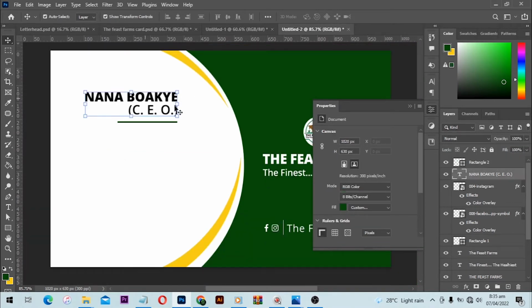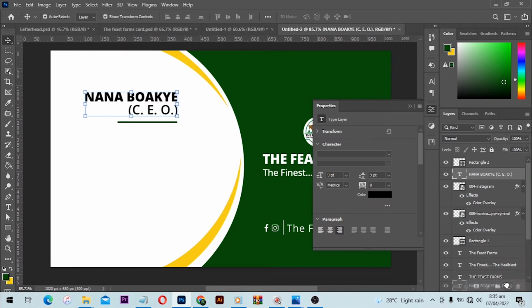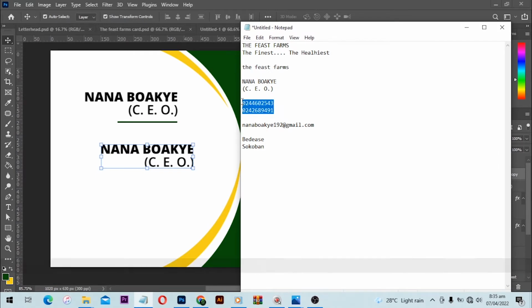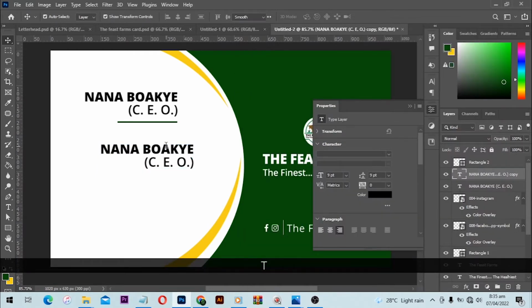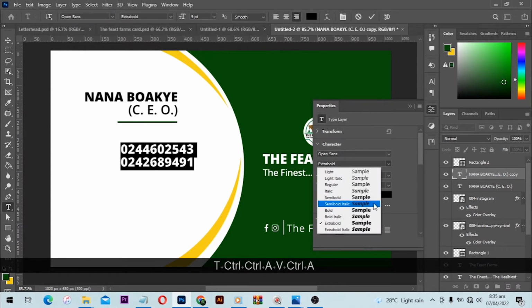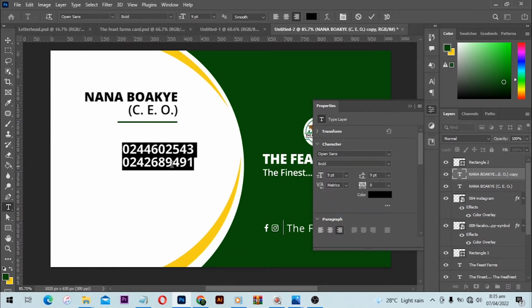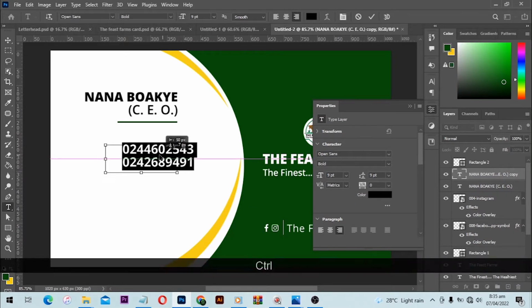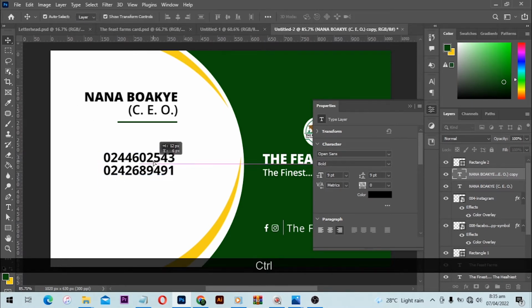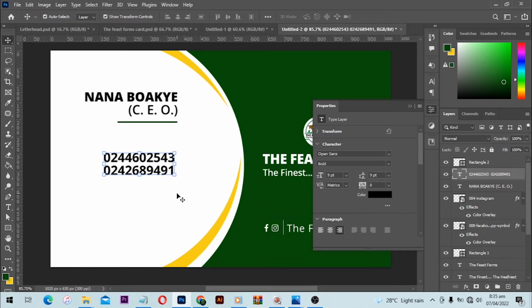Next, I'm going to make a duplicate of this one, so I will click and drag this one here to make a duplicate, bring it over here. So the contact is going to come, replace the text, change from extra bold to maybe bold, and boom, we have the contact over here. So I would like to leave the contact over here. Click on enter to accept changes.